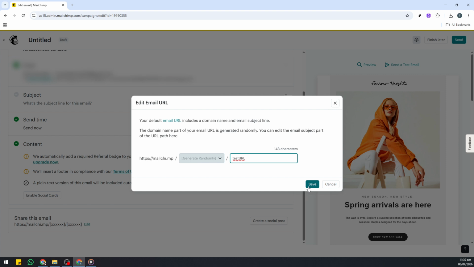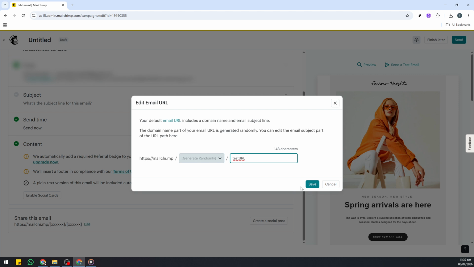A few best practices as you wrap up. Keep your URL human-friendly. Think about what someone would type or read aloud without confusion. Consistency helps. Use the same formatting across your campaigns so links feel familiar. If your team collaborates on campaigns, let them know you've updated the URL so they can use the correct link in posts or documentation. And remember, once a campaign is sent and publicly shared, changing the URL later can break references elsewhere. So it's worth getting this right before you distribute it widely.